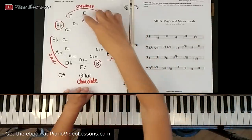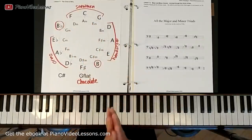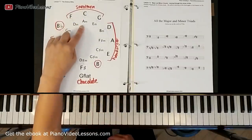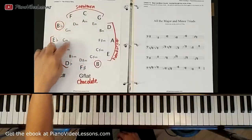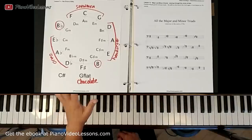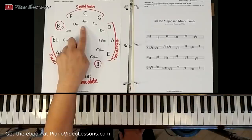These all relate to the scales they're found in, and we talked about that when we discovered the circle of fifths in lesson one. We can now look on the inside of this circle and see that we have minor chords on the inside. We're just going to concern ourselves with chords for today because we're going to be using them when we play our next piece of music using a lead sheet.